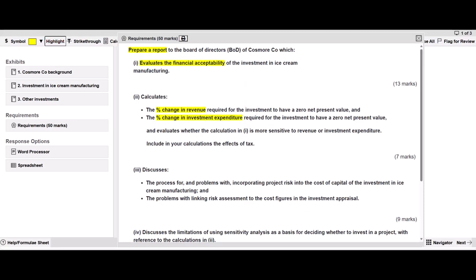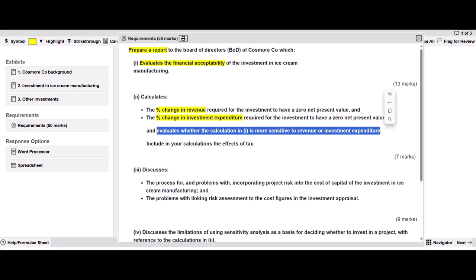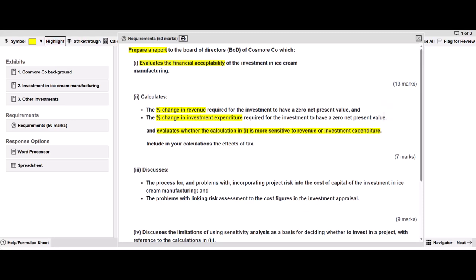So that's sensitivity analysis they're asking us to do there. But don't forget, there's also this part, evaluate whether the calculation in part 1 is more sensitive to revenue or investment expenditure. So once you've done your calculations, we then need to discuss which one is more sensitive. And it does say include tax as well. So 7 marks for that.